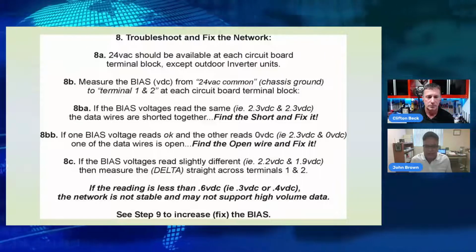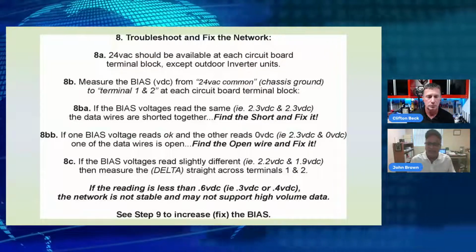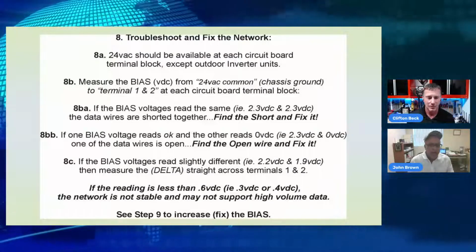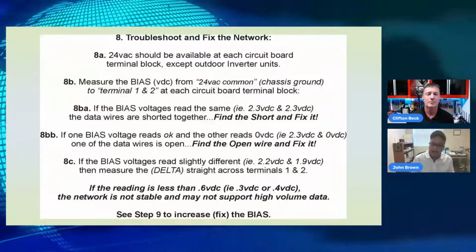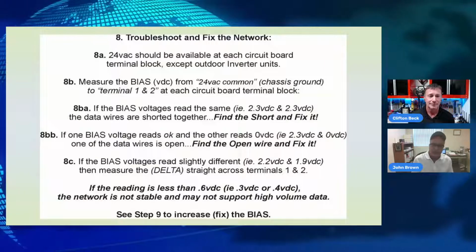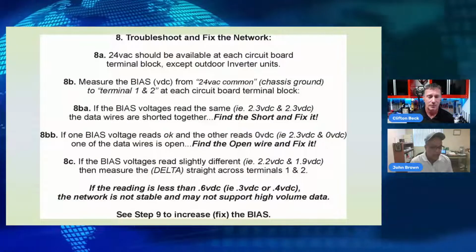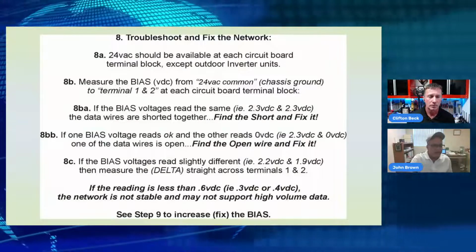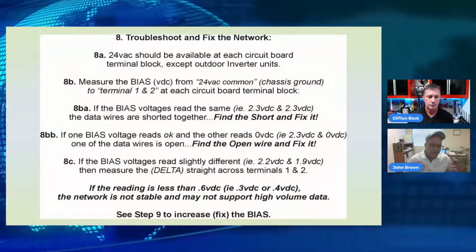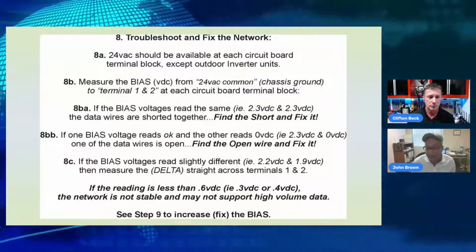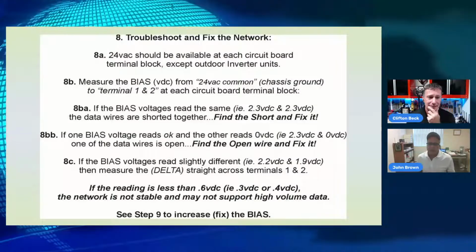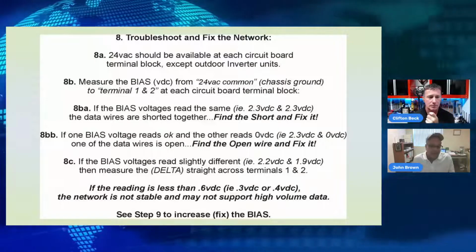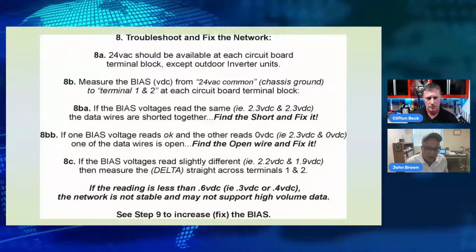Now, what we do in tech support is we try to do these things really fast. That is, we do a shortcut, read straight across the 1 and the 2, and it will give you the bias, the delta, the difference between data 1 and data 2. And this is ideally supposed to be a 0.6, just a little over half a volt. So if you read less than that, you know you don't have a short, you know you don't have an open. The network simply needs to be stabilized. So the way to do that is to increase the delta, increase the bias, and we'll show you how to do that very shortly on the next screens.